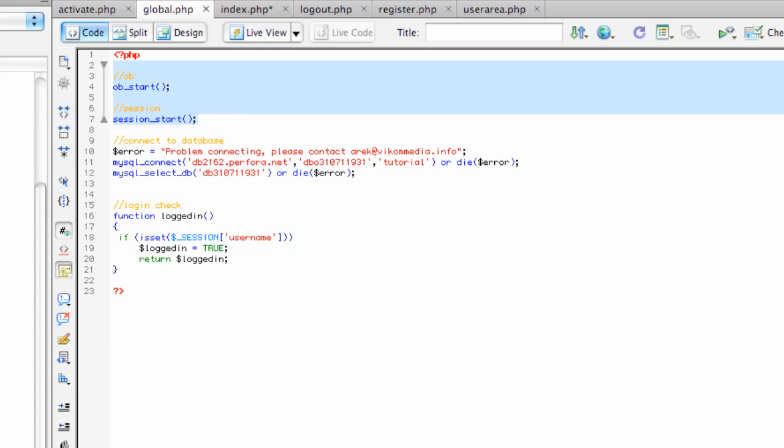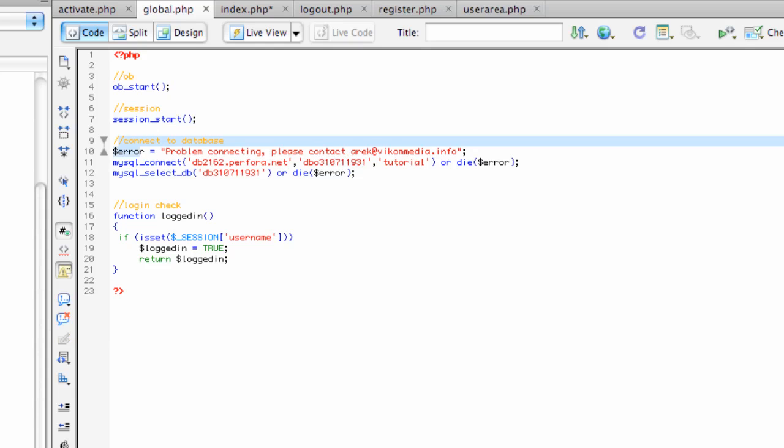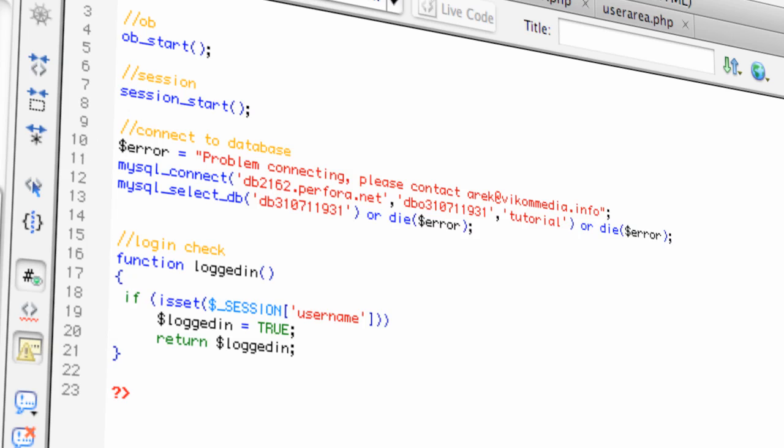This is just sort of standard. I'm not going to talk about this. But here's something important. This little script will connect to your MySQL database. In the files that I've provided, I've written here host, user, and password, and then database. So here you put your host name. In my case, it's this. Then your username for your MySQL database, and then your password. I just created a new database just as an example for this tutorial. And then your database. Make sure to put the information in between single quotes.